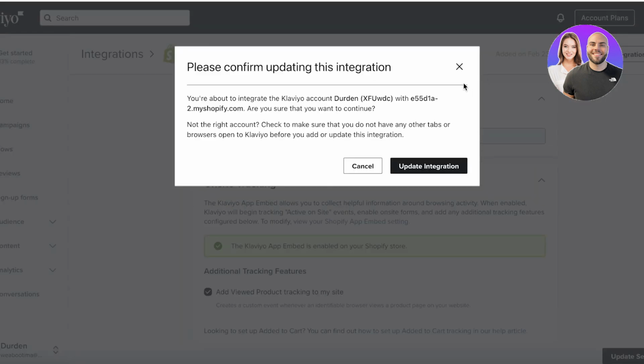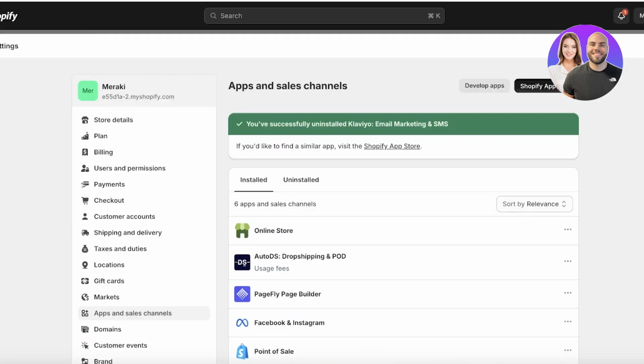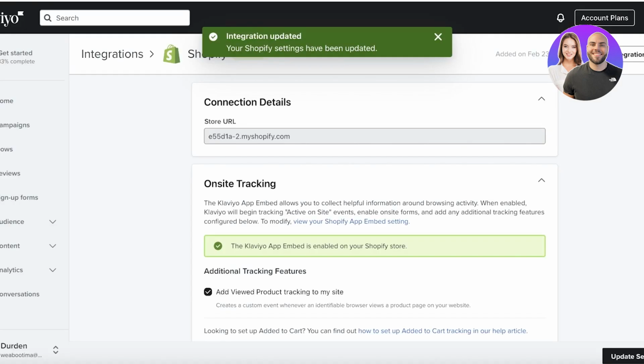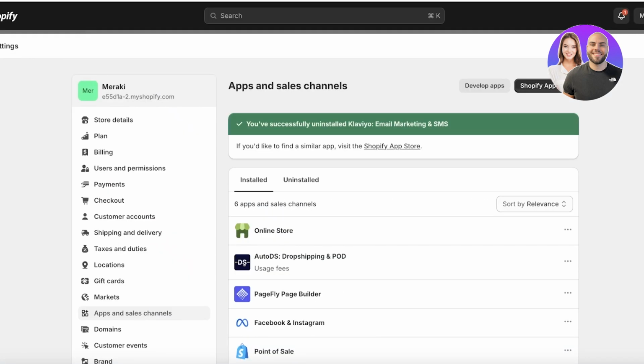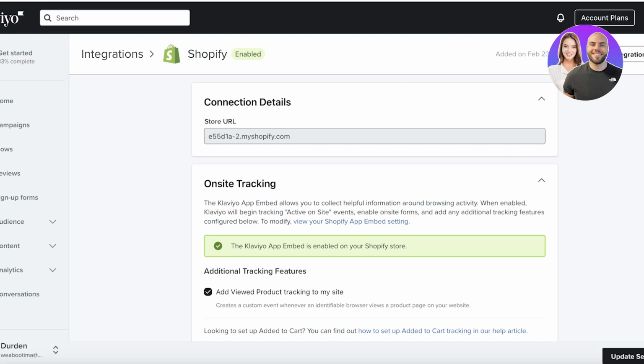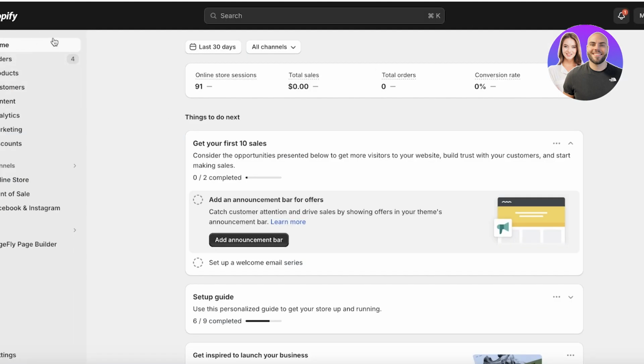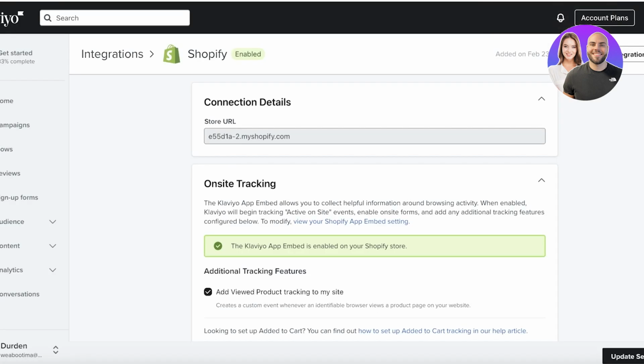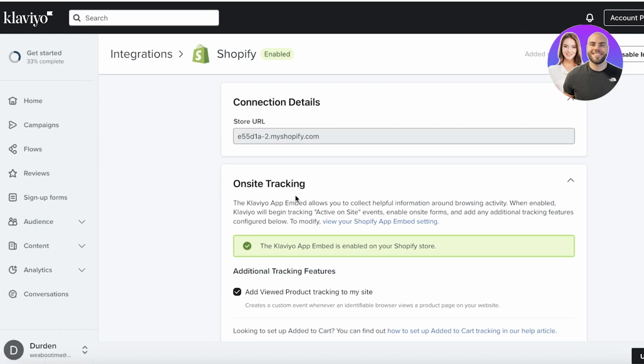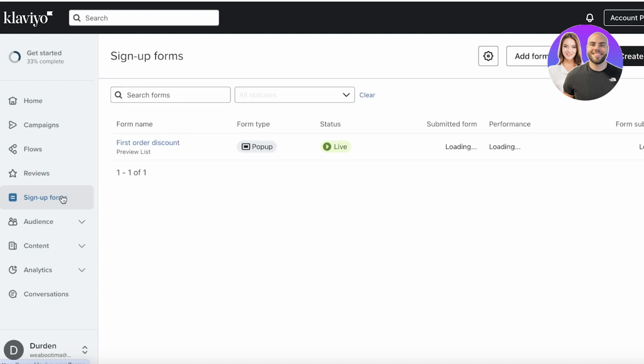Now, a lot of people say that, okay, I've integrated it, but what exactly is the purpose or the usefulness of using Klaviyo? So there is a lot of different things you can do with Klaviyo. One of my most favorites is actually lead generation and converting your potential leads into actual revenue generating sales. So to do that, you can go into Klaviyo and you can go into sign up forms.